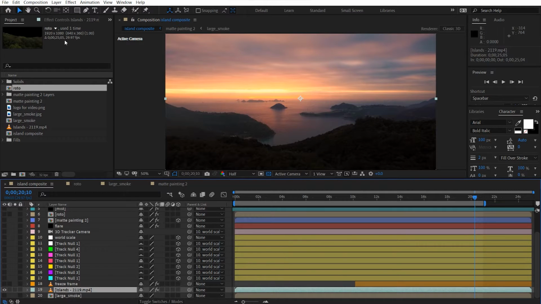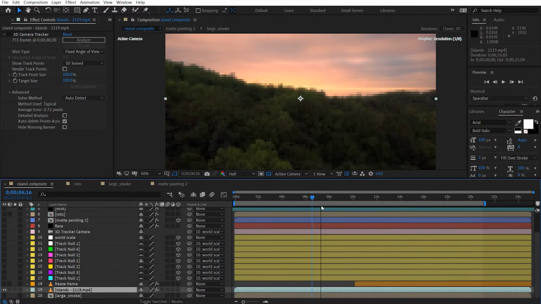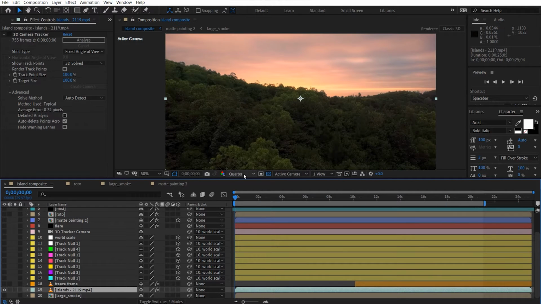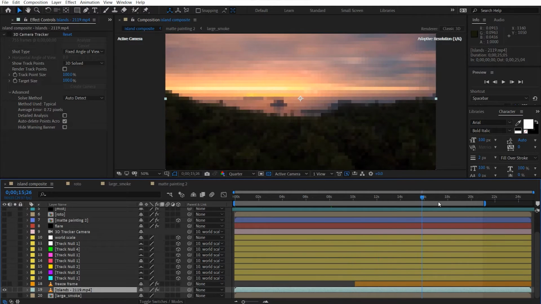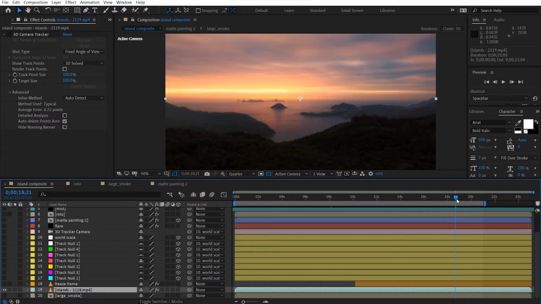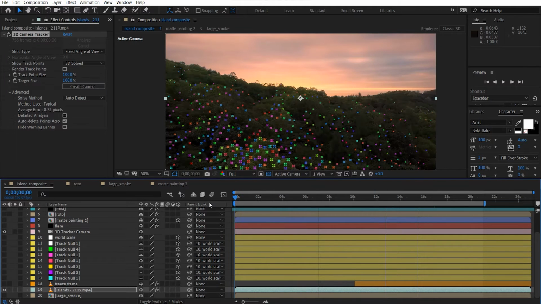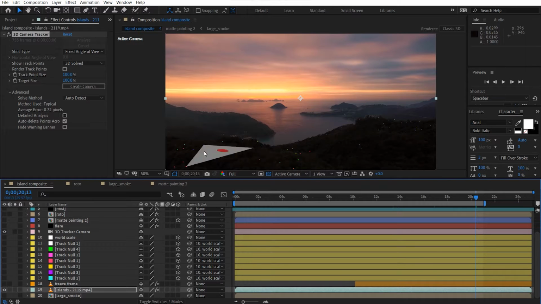So I've got this footage here. It's pretty straightforward. I'll leave a link for where you could download it. Basically what we're seeing here is that we're going over these trees, and then we see this amazing sunset view. And what I did was I 3D camera tracked it. So if you have a look here, you see all these camera track points. Now the problem is that these camera tracking points only saw the data with the trees, and there isn't many out in the distance here.